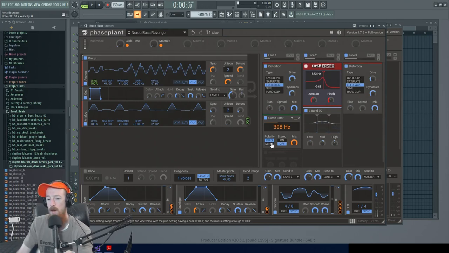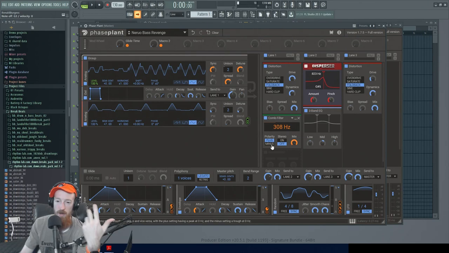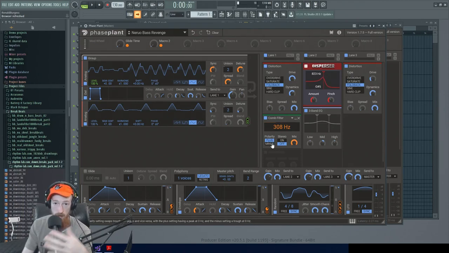Now, polarity becomes interesting if there are stereo differences. So if the left channel is different from the right channel, then that can be interesting if you distort it and then mess with the polarity, because it's going to drive the distortion differently. So there are cases where this will become a more important button to you. A lot of the time, probably not actually going to do that much unless you fulfill the criteria I just mentioned.